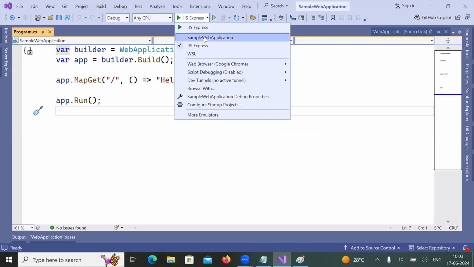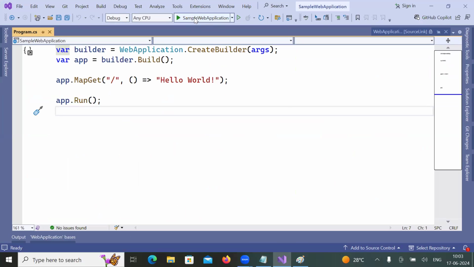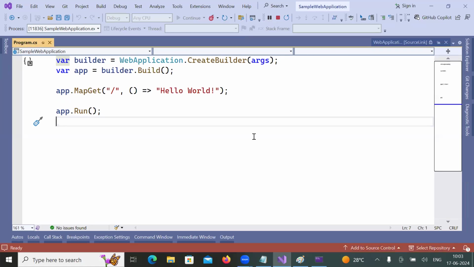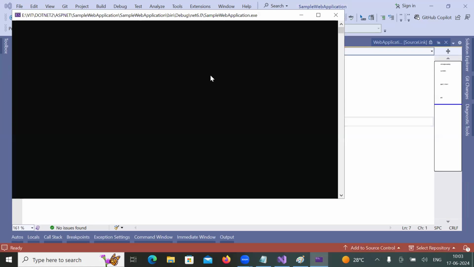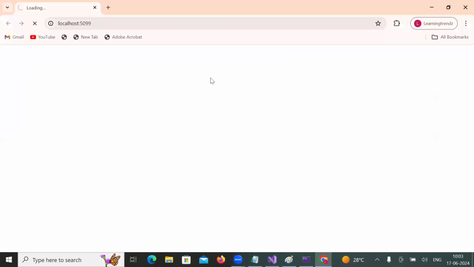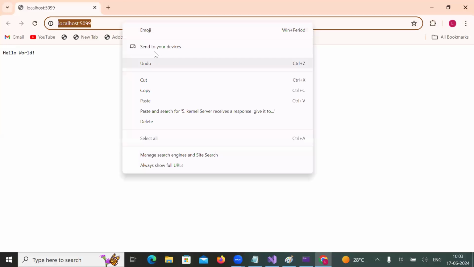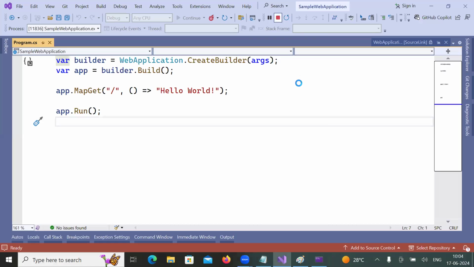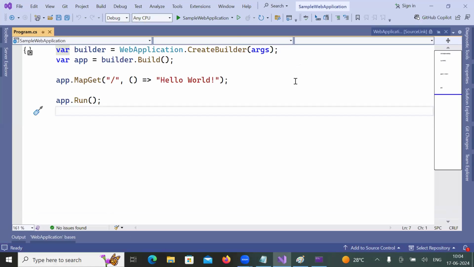If you go here, select this, when you run, the kernel server will be exposed outside. It automatically loads the kernel server and then it will process the request. Now you see here, I got the kernel server. If your kernel server is stopped, if I copy the URL, what will happen? This request will not process.